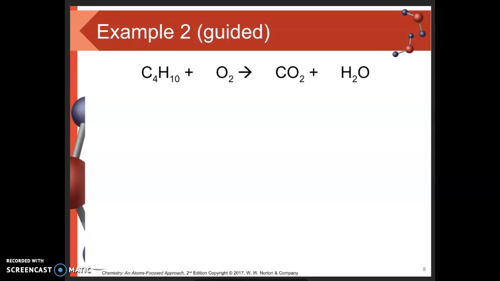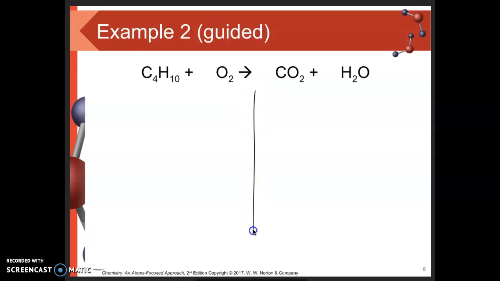In this video, we'll do some more examples of balancing chemical equations using the atom economy method. If you missed the previous video on the atom economy method and the origins for why balanced chemical equations are important, please click on the banner tag above. But for now, we're going to get into balancing chemical equations using this methodology.